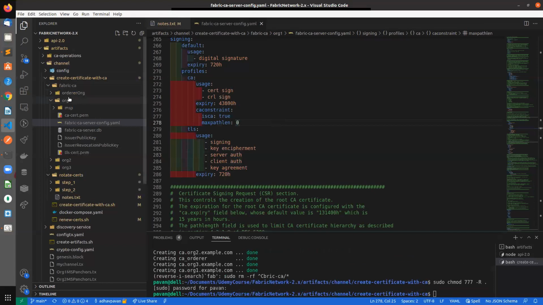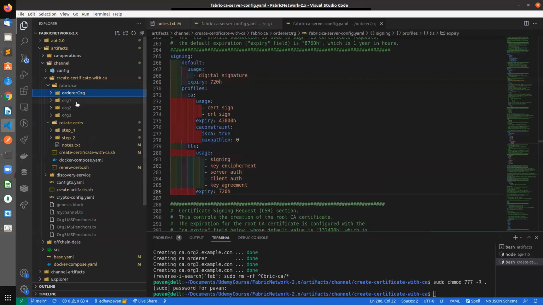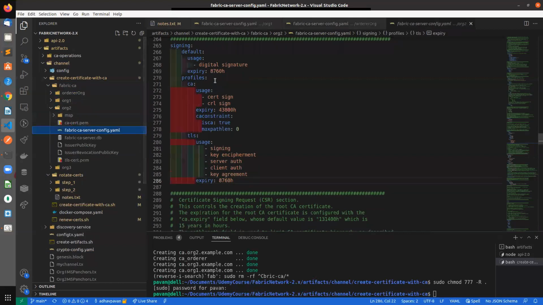For the other organizations as well, do the same thing. For the orderer organization, here 720 hours, and here also 720 hours. For org 2, make it 720 hours. For org 3 as well.